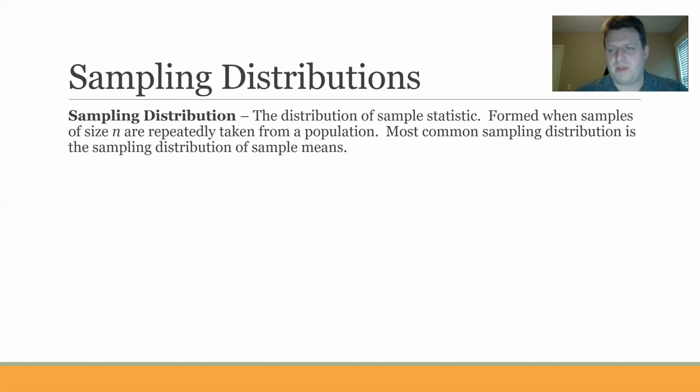The most common sampling distribution is the sampling distribution for sample means. We're going to look at what would happen if we sampled X number of people, found their mean, wrote their mean down, put the people back in the population, and did the sampling process all over again and again and again. So we keep calculating these means, and we look at what those sample means would look like in a distribution. So what's that distribution of means as opposed to individual scores? This might not be making too much sense to you right now, but let's do some examples here.